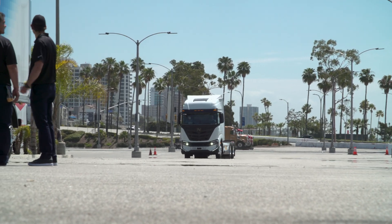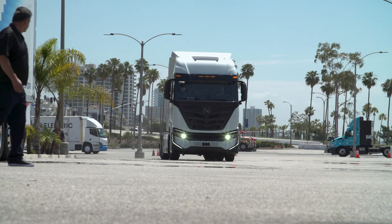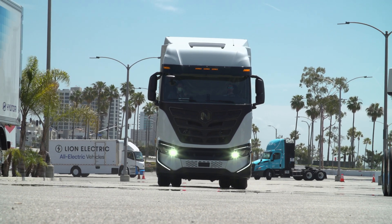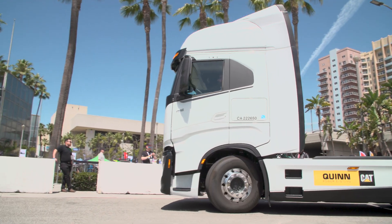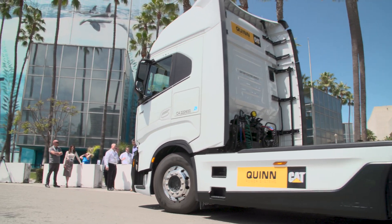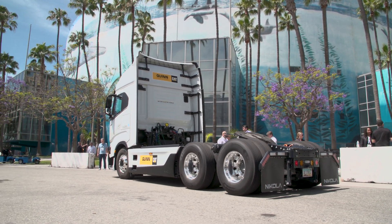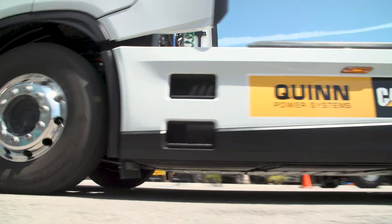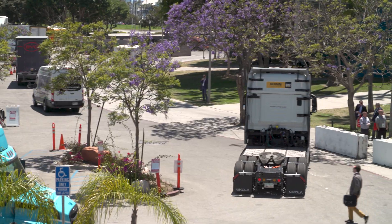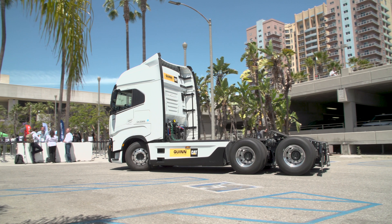A lot of horsepower — it was really nice, smooth, very smooth. So that was the Nikola BEV, the fully battery electric. The battery range they're talking is roughly 350 miles, which comes in perfect for what we're looking for. We run routes anywhere from 150 to 200 miles a day. I have a fleet of about 75 trucks ranging from non-CDL right up to Class 8 tractor trailers, delivering beer, wine, and liquor throughout the state of Maine. Talking with the driver, he mentioned the different components that we could actually have replaced locally, so it's not as specialty as one would think. It was kind of nice to think that even out in Maine, you'll have the ability to have parts and repairs done.